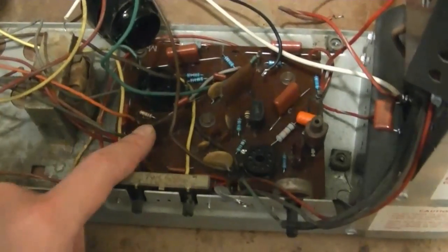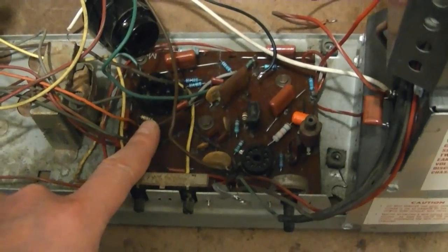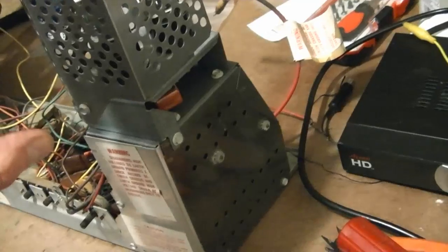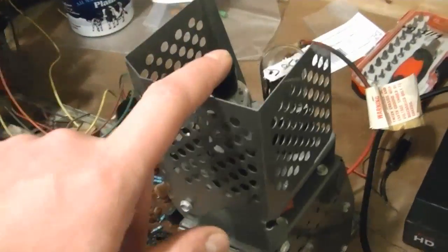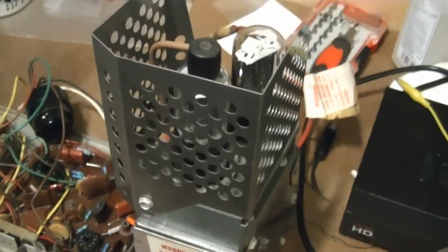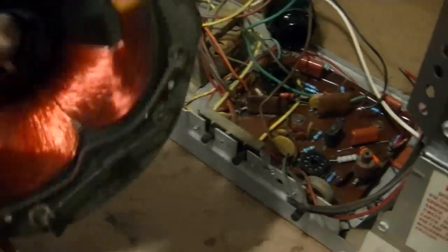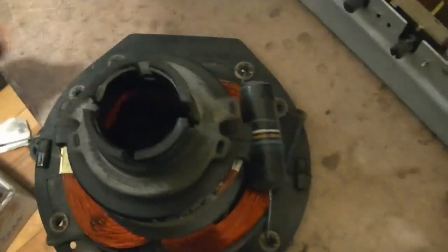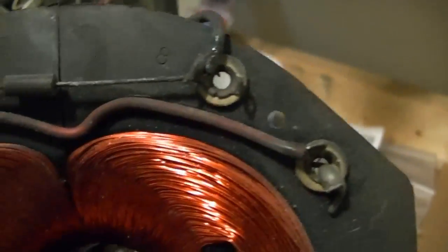I finished recapping the smaller board and replaced a few out-of-tolerance resistors and have reinstalled it. Also finished derusting and reassembled the high voltage cage and horizontal output and damper tube area. So that leaves a little work to do on the yoke. I want to replace that capacitor, and there's a couple resistors in here somewhere that I should check. Yeah, those guys. Very dirty.